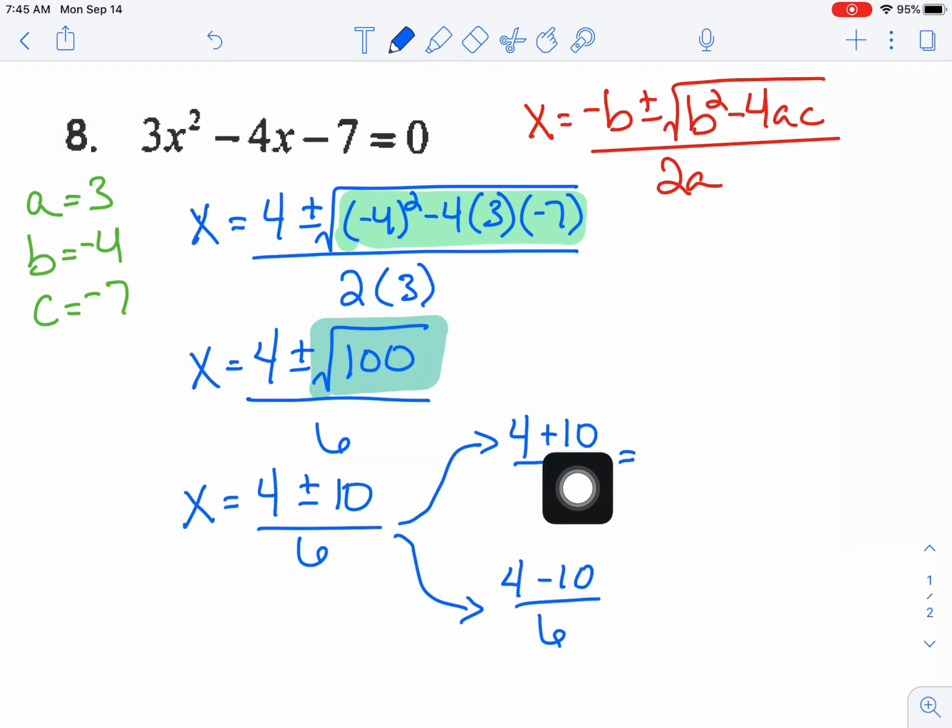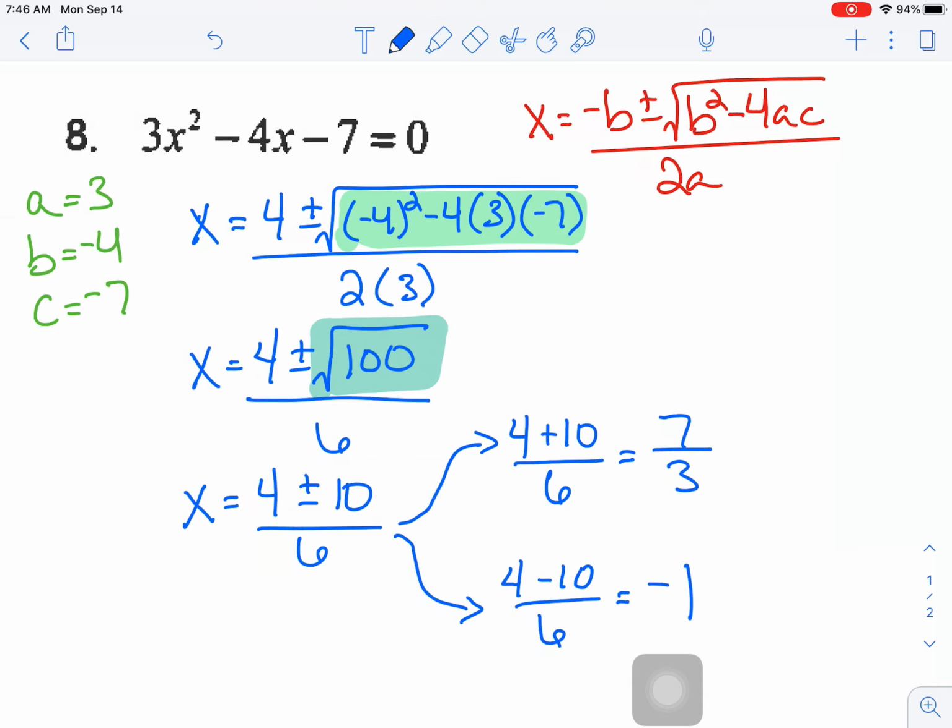All right, let's try this again. All right, 4 plus 10, yeah, that's still 14. But 14 over 6, definitely not 2. Or 7, or whatever I said the first time. So let's see, 14 over 6 would be 7 over 3 when I reduce it. Let me double check, because apparently now I need to make sure I'm making some goofy mistakes. All right, 7 over 3 is right. And then separately, we've got 4 minus 10, -6. -6 divided by 6 would be -1.